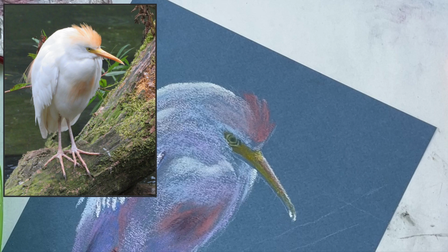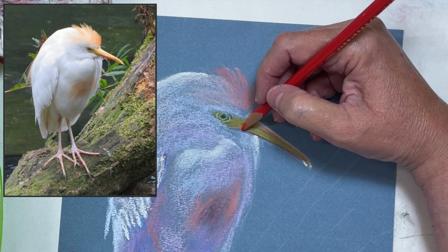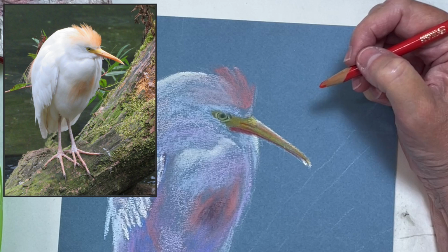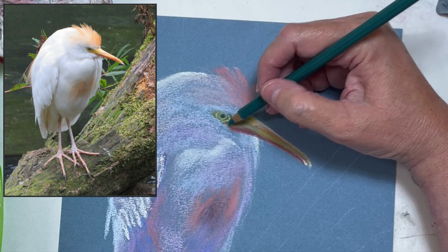You'll notice throughout the painting, I often tap my paper just to get the dust off. Normally I work upright, so the dust falls down into a little catch area that I have for pastel dust. But because I'm working flat for this video, I just tap the paper into the garbage and let the dust fall into there so that I'm not blowing it into the air or breathing it in.